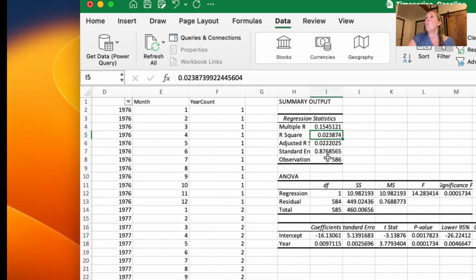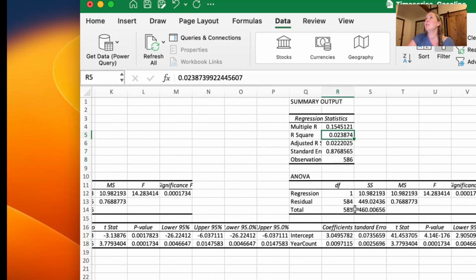One other thing is this 2%. It is only basically explaining 2% of the variation within the data set when we're just trying to control for yearly variation. It does not explain the overall variation of the data that well at all. So other things are happening. Let's go back to the questions.